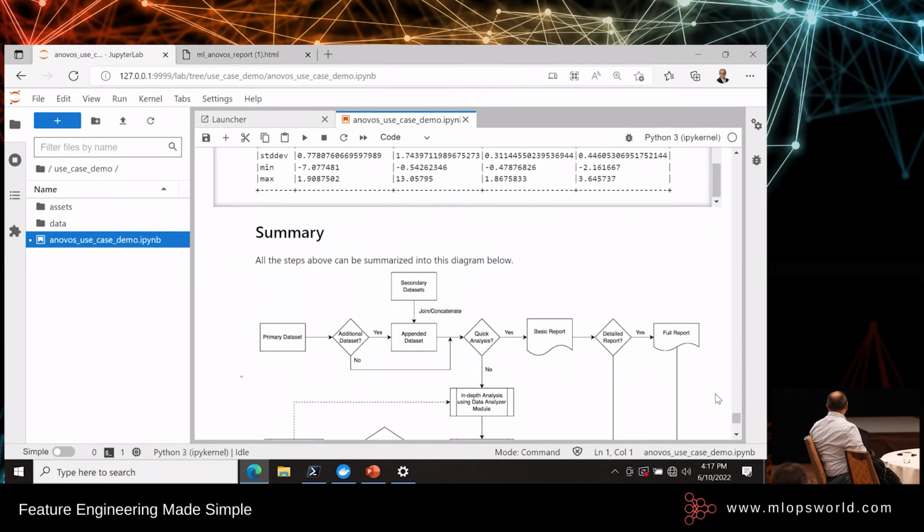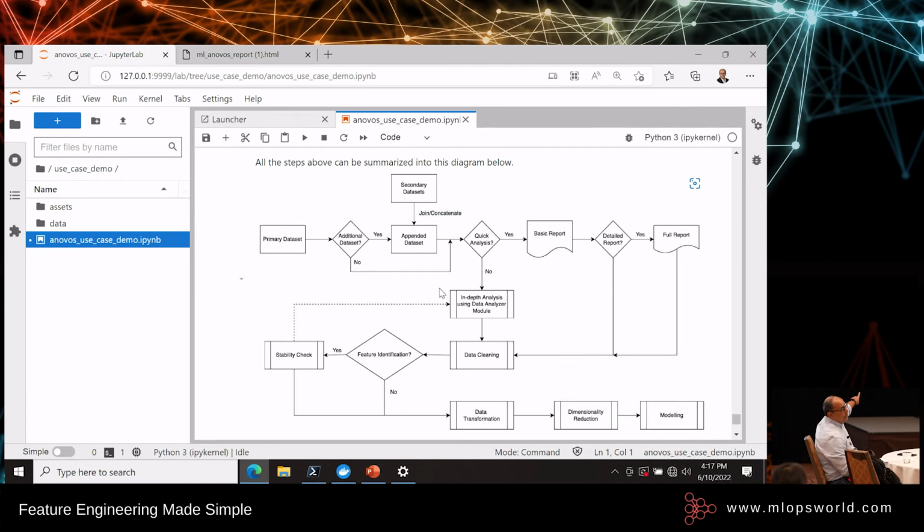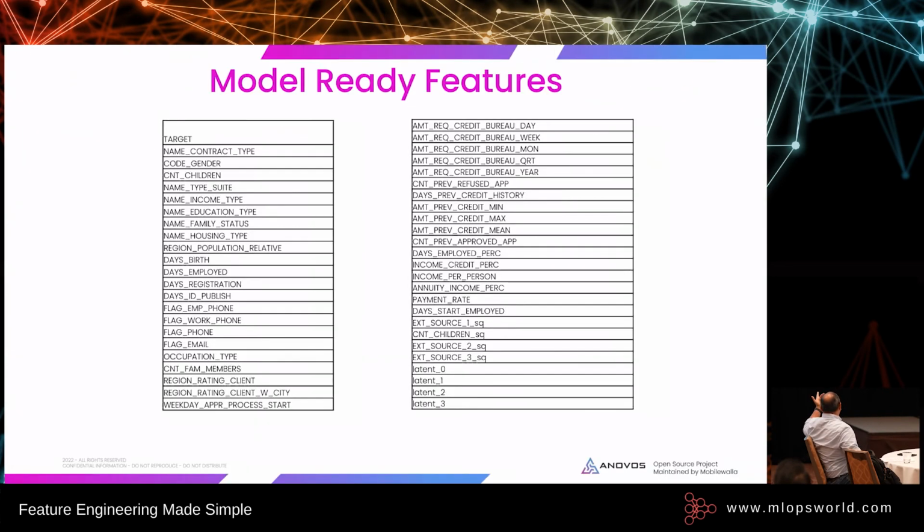And then, Varun, if you show, that's basically what I also showed you, which is not really part of the package, but we show you a best practices flow of feature engineering as well, right? That orchestration. And then, Varun, if you'll show the final, yeah. So anyway, Varun has a slide where we're showing you the final model-ready features. So that's it. Hopefully this was useful.